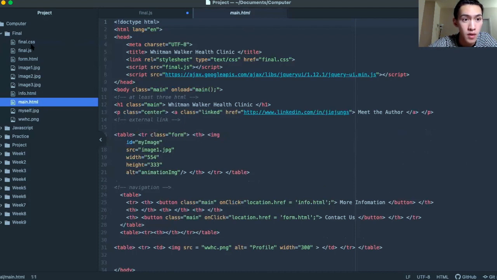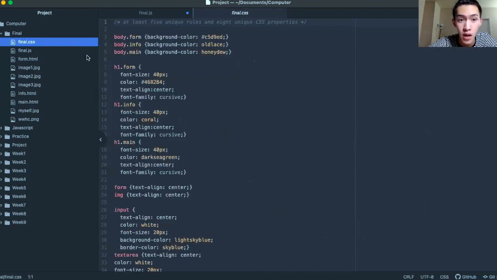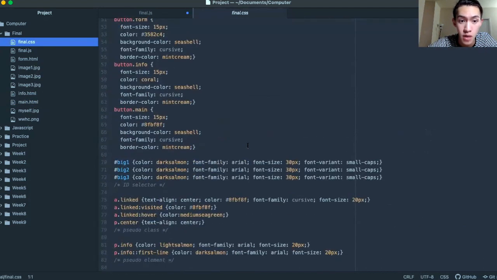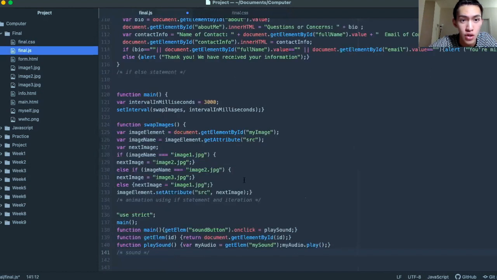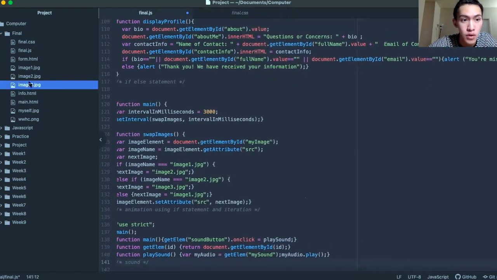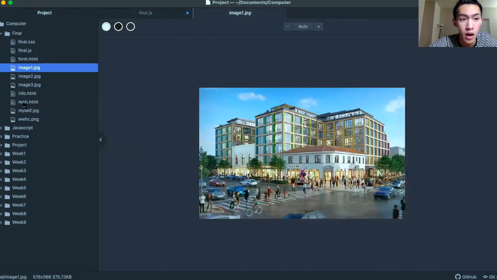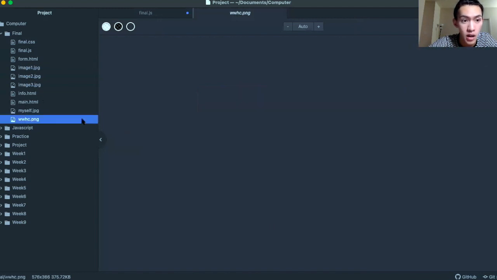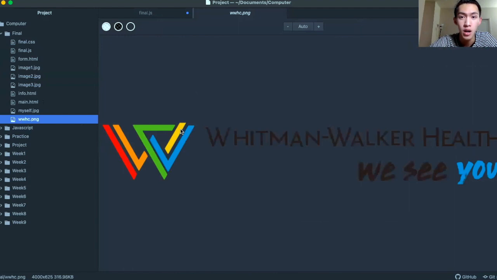We also have the final.css file with all the CSS information that's linked to all three HTML pages, and the JavaScript with all the functions and variables.